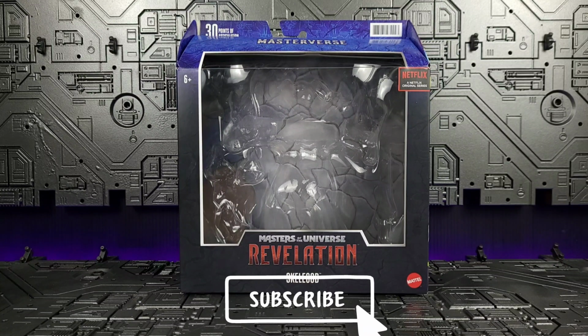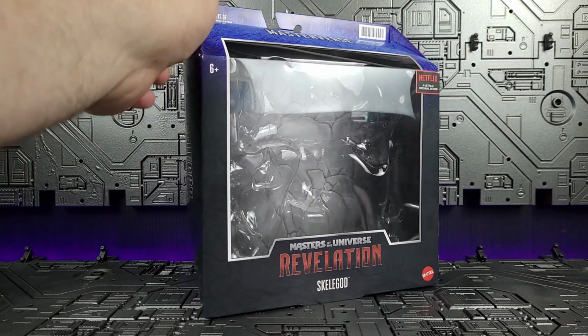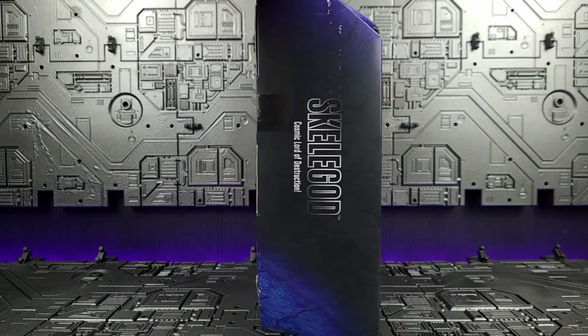Revelation Skelegod. This is their Masters of the Universe Netflix series that is going to be premiering on, I believe, July 23rd, the first part of it. If you haven't seen the trailer, it's pretty amazing. It's what actually turned me on to this toy line. It doesn't surprise me that this is the first character they released as far as figures, just because I think they did it to get everybody interested.